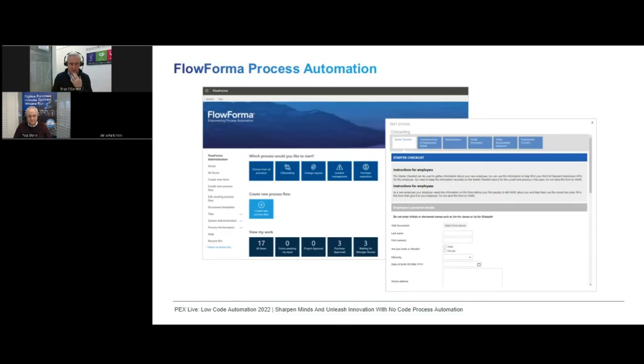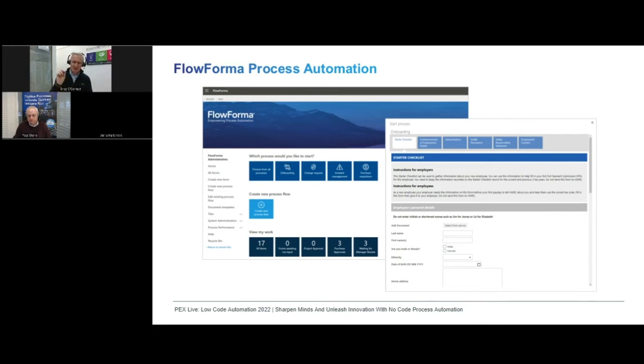The thing about FlowForma, and this is crucial to adoption, is that when the forms are created, they're created automatically. You can have your own look and feel on them, but they're created automatically from your logic. The cool thing about that is that when people learn the first process, the next one, and the next one, and the next one, they know what to do already. It does not have to be explained to them.